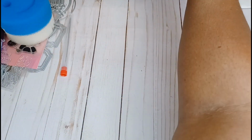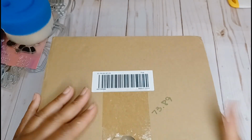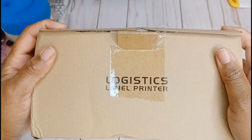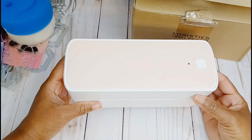At the end of this haul, this is the last item that I purchased. The price on it was $73.89, and it is a label printer. I have been using this label printer, and I absolutely love it. Let me show it to you. This is it, and you guys, she is a beauty.